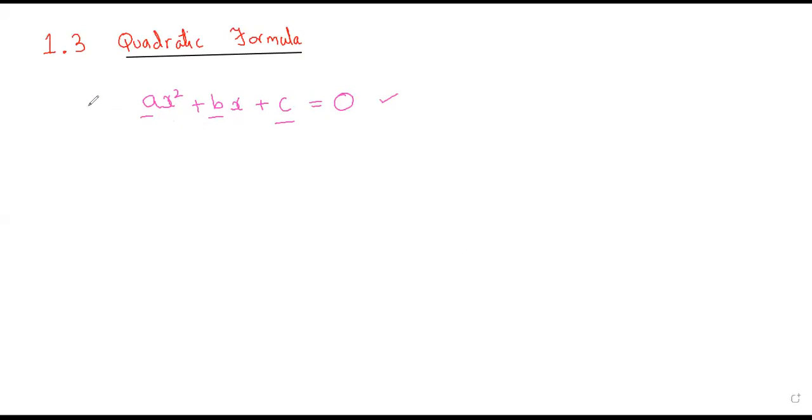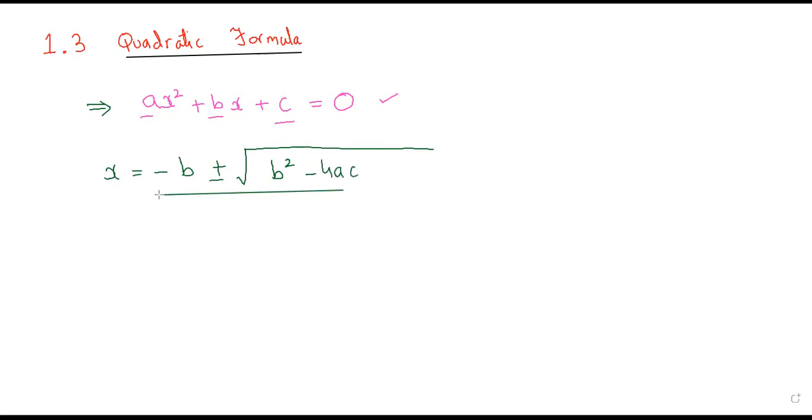So if this is your quadratic equation, then x would be equal to, and now I am going to write down the formula which would be given as well, minus b plus minus under the root b squared minus 4ac, and then this thing is divided by 2a. This is the quadratic formula, which is one of the easiest methods in order to solve any quadratic equation, right?